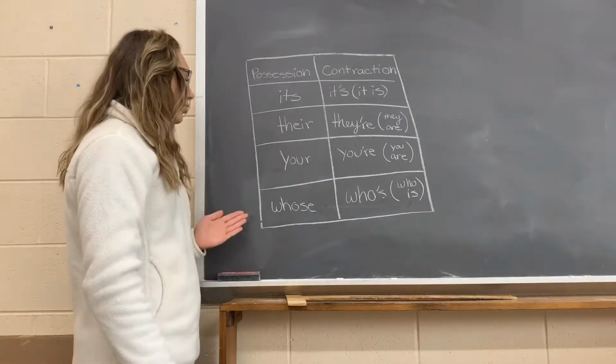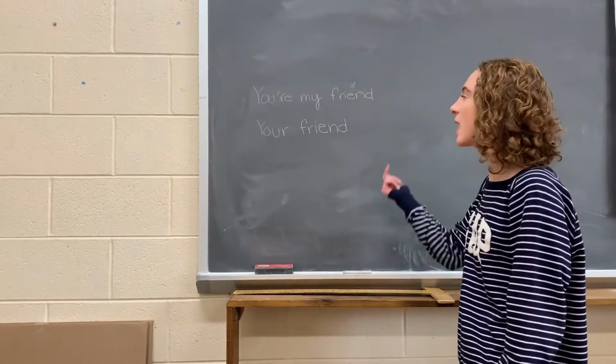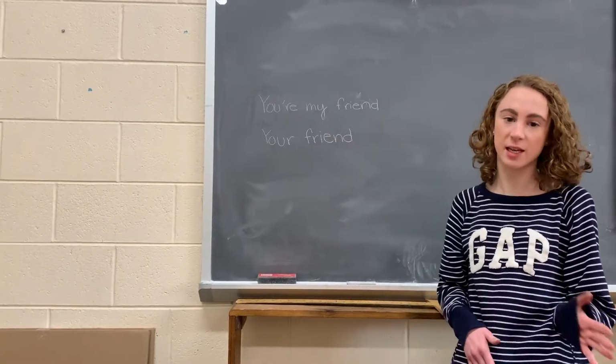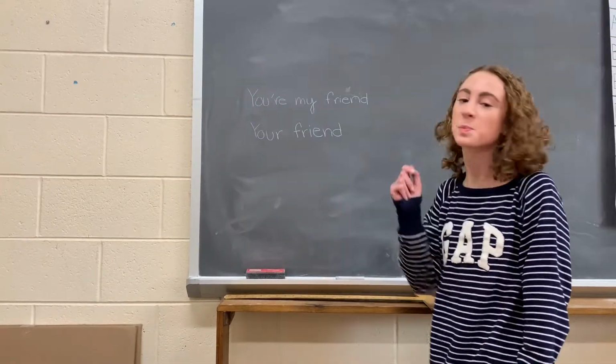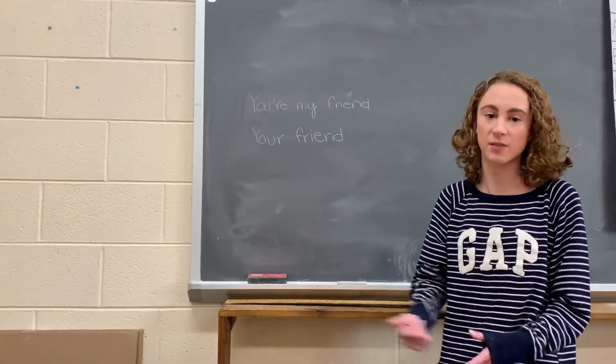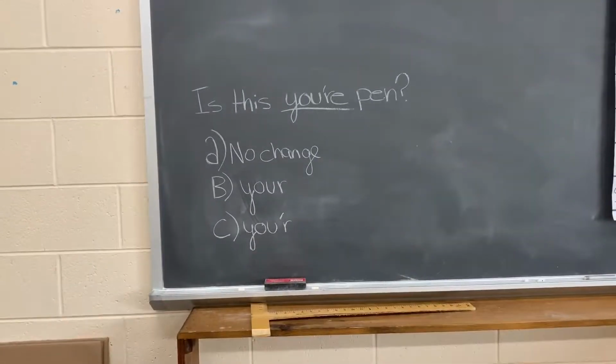So here are some examples of when that's used. In this next example, we're talking about friends, and you could say, "You're my friend," think of it as "you are my friend," and then you could combine those two words together, or you could say, "your friend," and think of it as possession, so that friend belongs to you. Now you try this example.